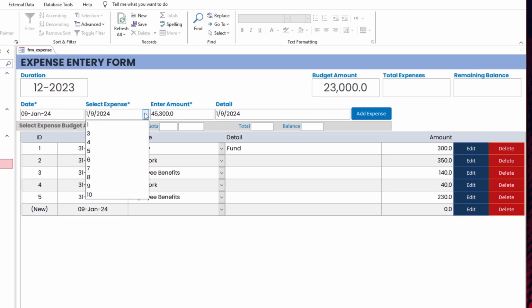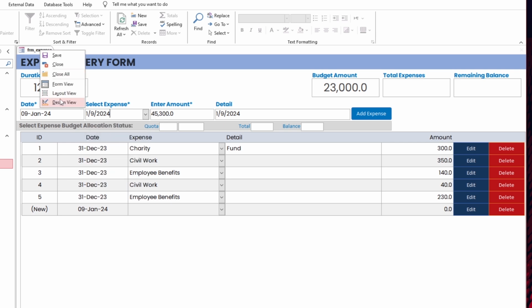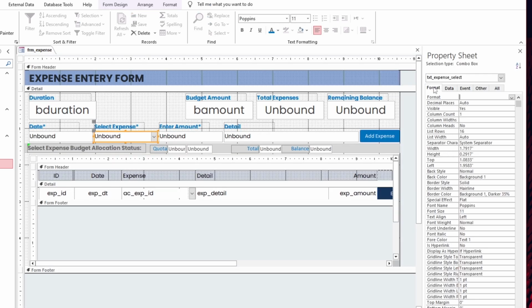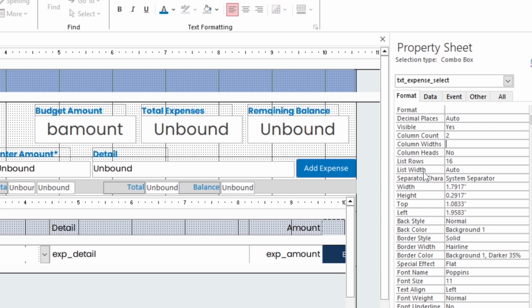As we copied all the text boxes from the date text box, we need to clear the date format and apply the relevant format to the text boxes.